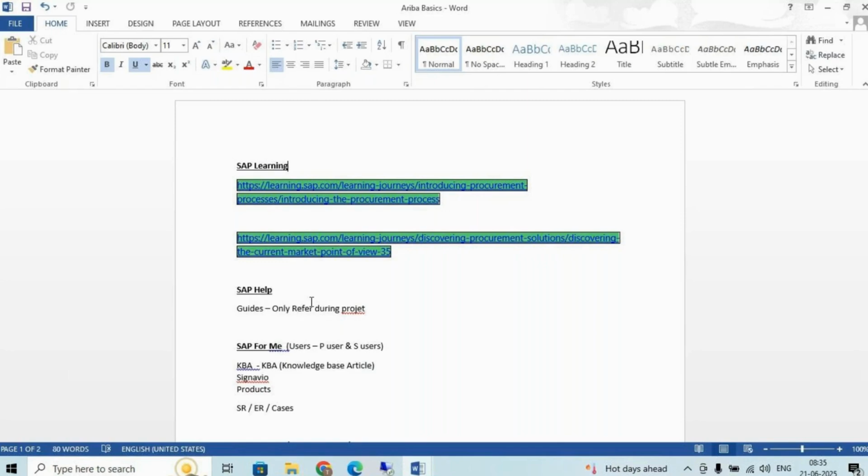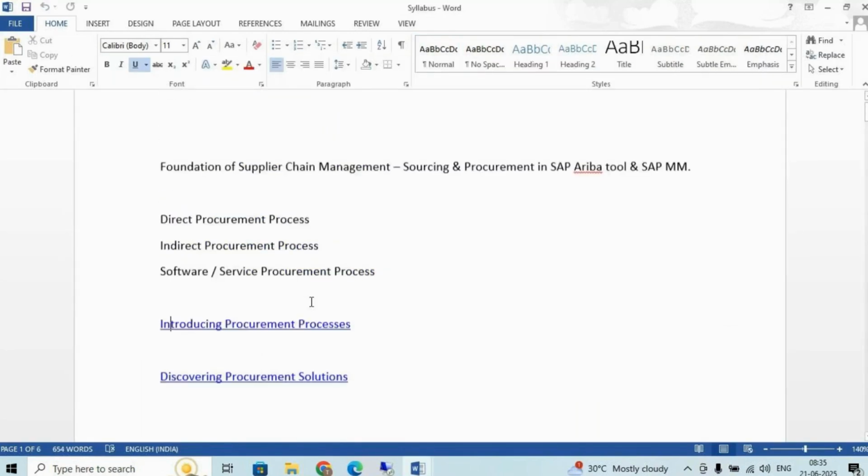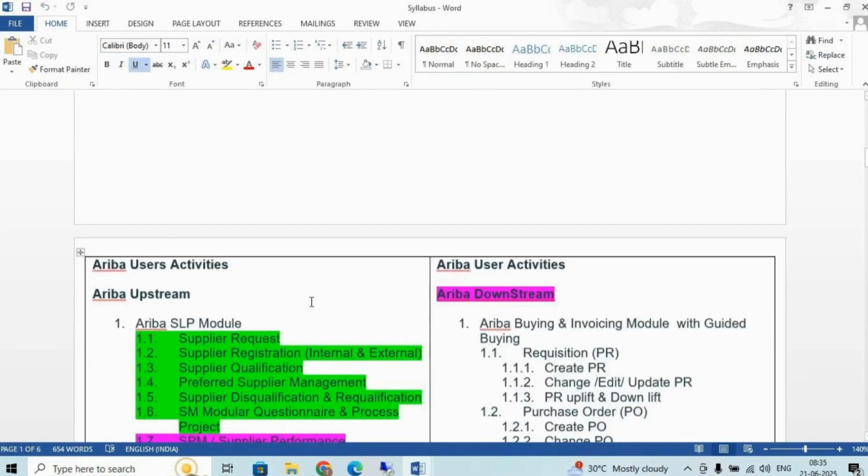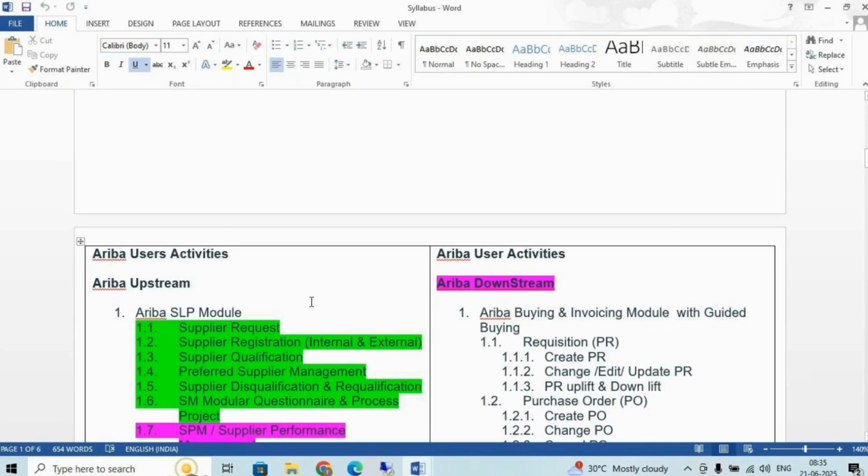So you are the one who is testing. Like in other software, and even in SAP, they have a separate testing team. But for us, we are a developer, we are a tester, and we have to do the end-to-end activity. So here you need to know the development process, how you develop the forms in guided buying, and how you develop templates in upstream activities for supplier management or sourcing.